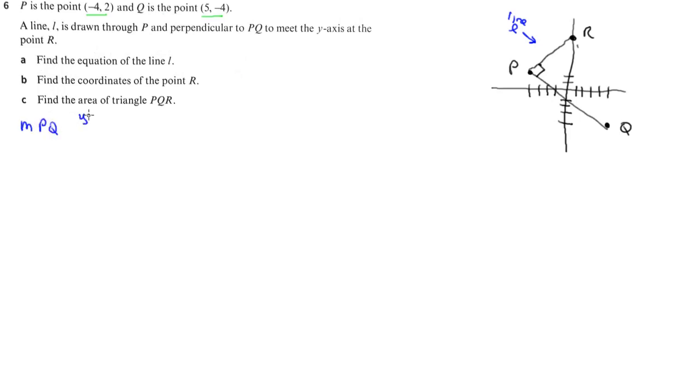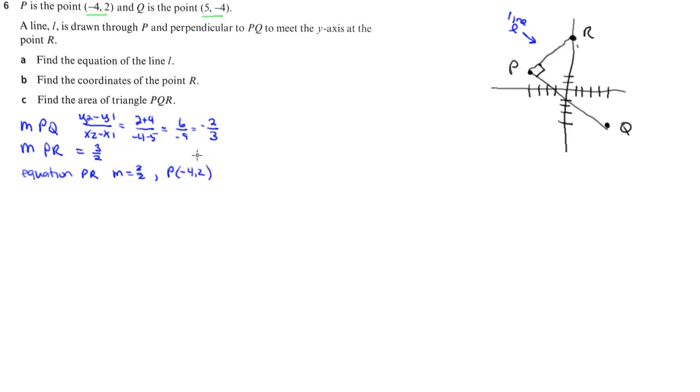I've got to figure out first what the equation of that line L is, and I'm going to need a slope and a point in order to find the equation of a line. The problem, of course, is I don't know what point R is, so I can't figure out the slope of PR. But I can figure out the slope of PQ, and I know that PR is perpendicular to it, so once I figure out the slope of PQ, I just take the opposite reciprocal, and I've got my slope PR.